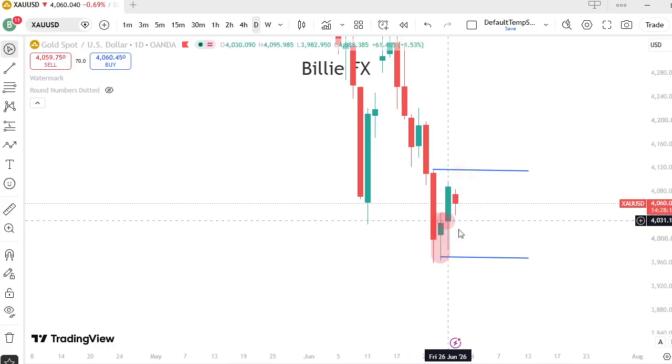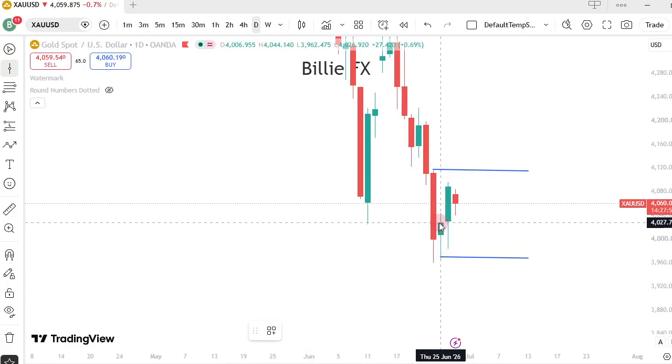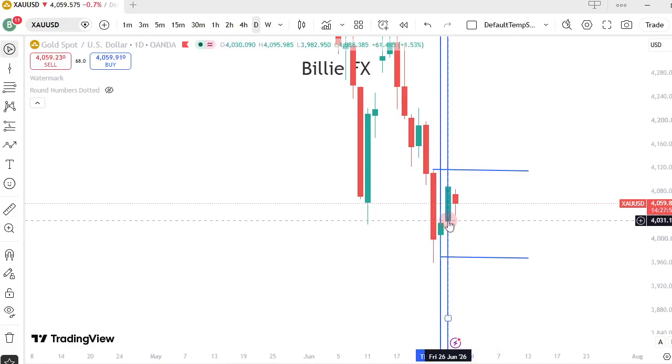We have this candle closing bullish. Assuming that we don't know that this market is going to close bullish, we don't know what it's going to do, but we probably know that this candle has closed bullish because we waited for the previous day. So let's mark the beginning of the candle and the end of the candle. So this is the beginning of the candle, the end of the candle. Let's go to the lower time frame.